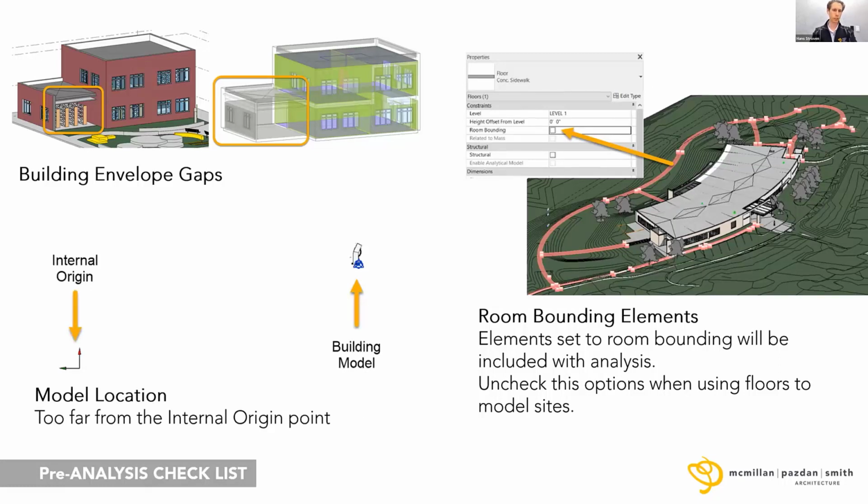And then lastly, this is something that we recently discovered. If your building is modeled too far away from the internal origin, you'll get a nice error report email coming in saying that it can't run the energy analysis on your building. So paying attention to where you're modeling and how you're modeling is important to the process. But by starting off with these basics when you're beginning your projects, it's really easy to avoid these issues.